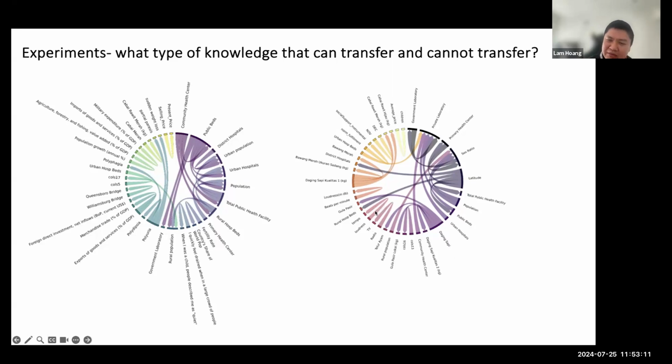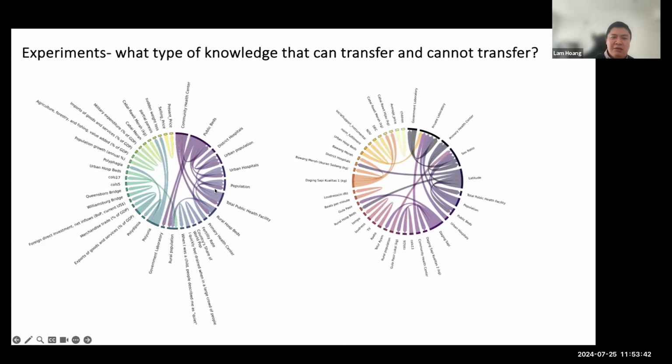Maybe because in the training data there is no such thing, so it's difficult to transfer. This is rural hospital bed and latitude. District hospital, government library, right? Private library, right? In general, we don't have a clear explanation for this, but the intuition is that this is too specific knowledge that is more difficult to transfer.